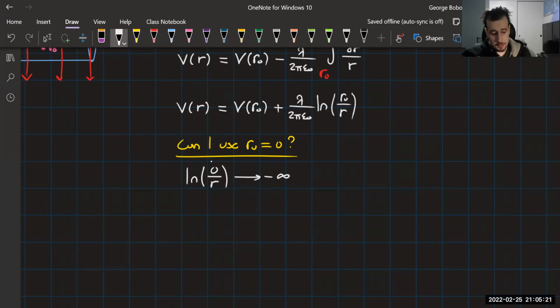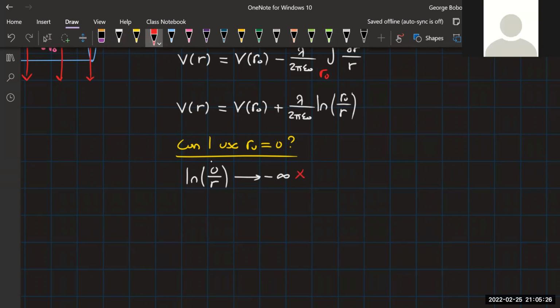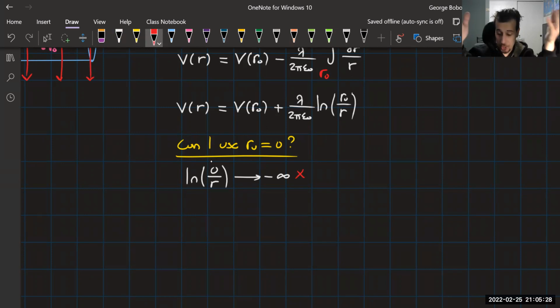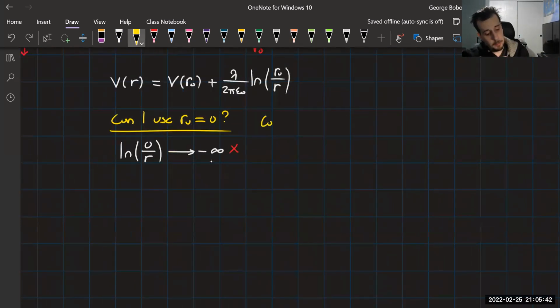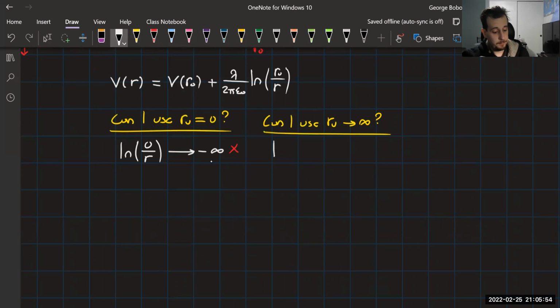Yep, it's problematic. So that's a big no-no, because if you use this as a reference right now, you have negative infinity as an offset, you're not measuring anything. If you get 5 for your potential, the negative infinity will still make it negative infinity. That's dumb. Okay? So no. So George will go, maybe it's a special case, and I can still use infinity as my reference. Maybe I can do that. You're being hopeful, but I will crush your dreams here.